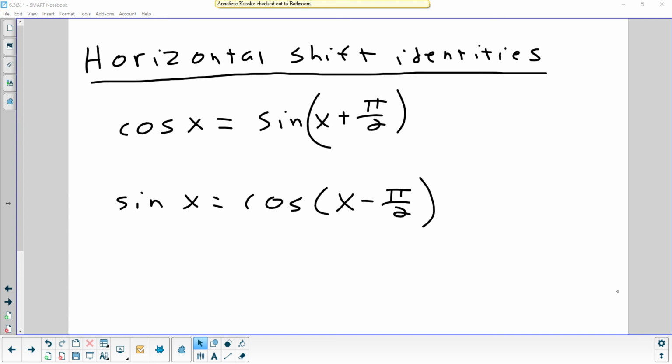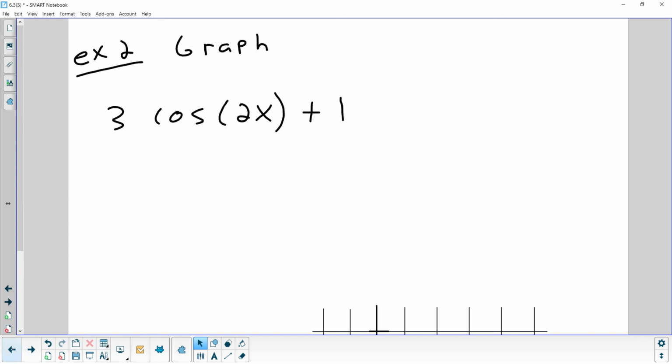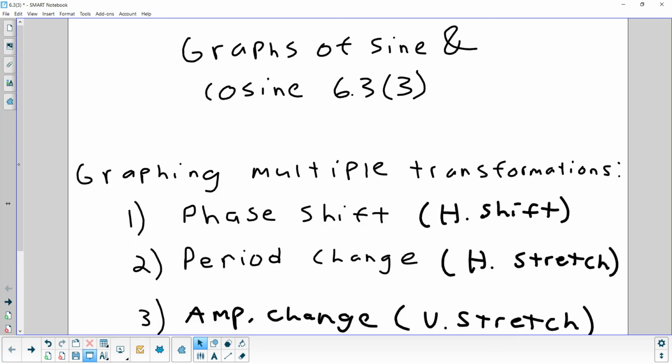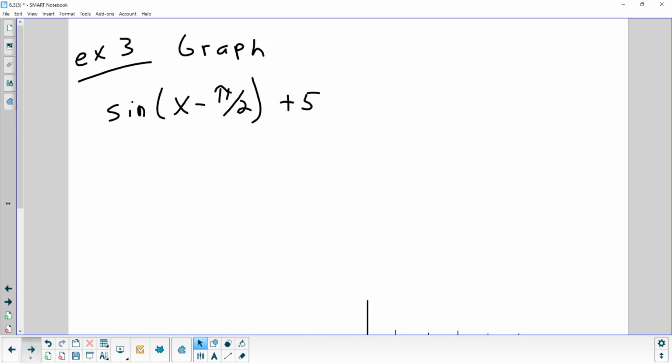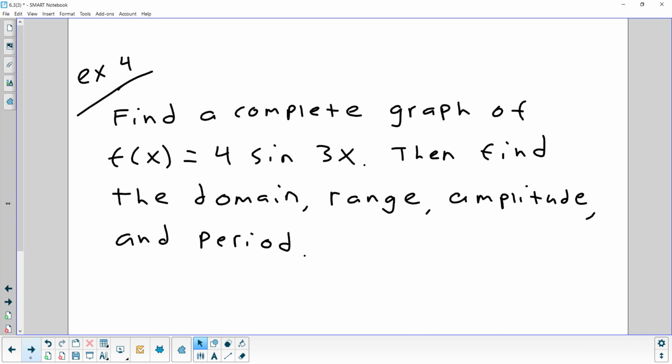All right, so last time we did section 6.3, part 3. We went through the multi-step transformations, and we discussed the order that we have to make sure we process them in, which is the same order we always use. We went through some examples of the graphs, and then we also did a little bit on the calculator where we figure out how to set a window that maybe meets certain conditions. Maybe they want you to show 1 cycle or 2 cycles. So we went through how to set the window, and then using the graph in the window as kind of an aid, we can figure out all these things about the graph. I think we even did one where we were able to figure them out without the graph, but the graph can definitely be helpful.